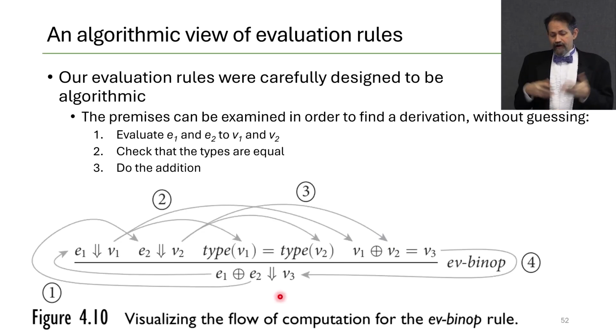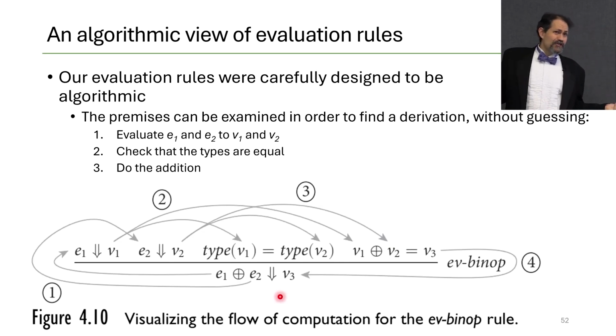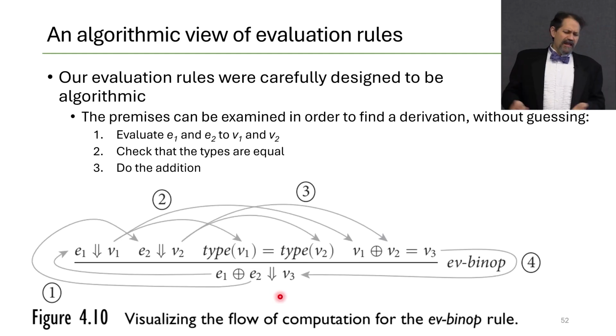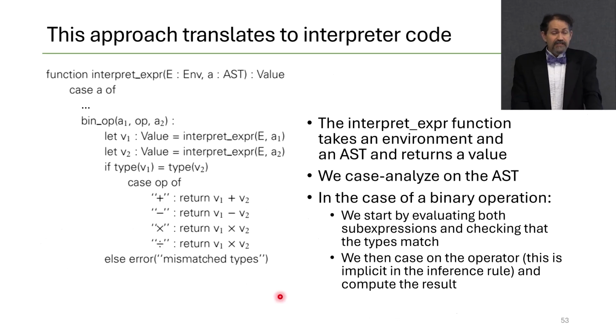This is not true of all evaluation rules you'll ever find. We could write a non-deterministic value rule where you say, some expression like random evaluates to any integer at all, right? So there, it wouldn't be a deterministic or algorithmic kind of approach, but of course the intention there is the implementation just picks the n, and so we could use a random number generator, or we could use a source of randomness from hardware that does that. What's nice about this is if we've written our inference rules in this algorithmic way, which is certainly true of the ones we've discussed so far in this lecture, we can translate them to interpreter code.